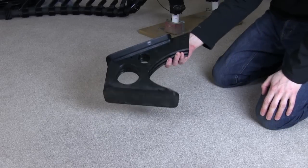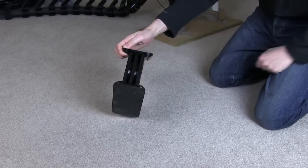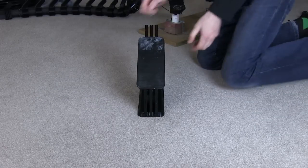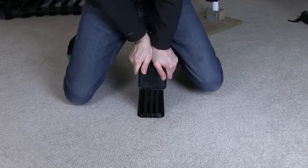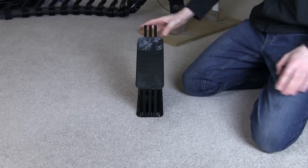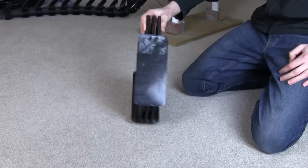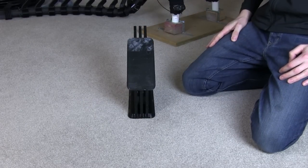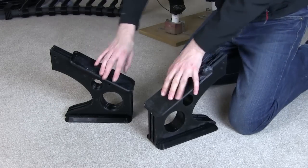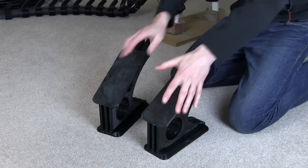I've got one of these all together — it's extremely tough feeling, obviously with all those parallel sections and the figure-of-eights filling in the middle. I'm pretty sure it would support all of my weight; it's extremely rigid. We've left two bolt holes here so I can bolt on some shoes. I need another one — here it is — so I've printed all the parts again, which took a couple of days, and now we've got a pair of them. Let's get some shoes attached and see how well they work.